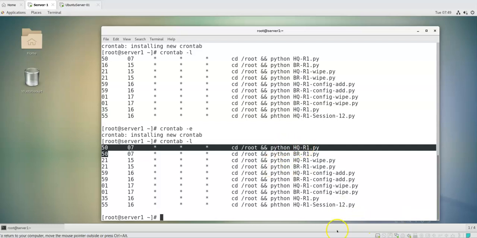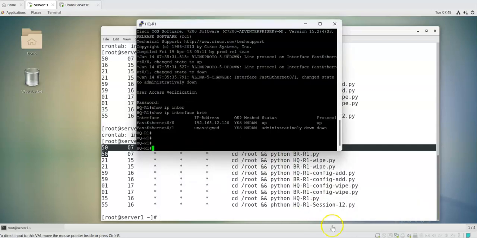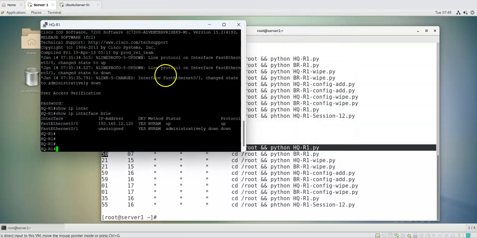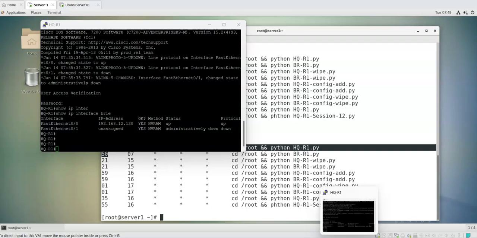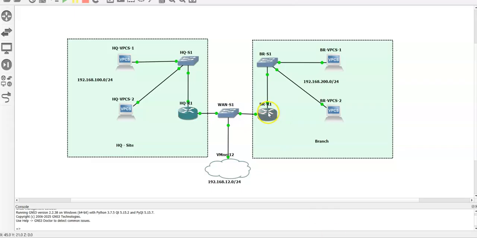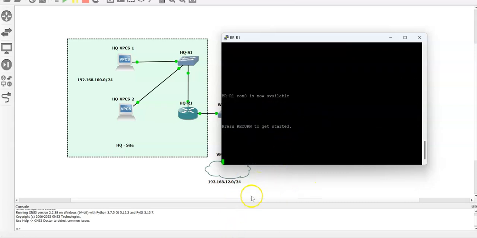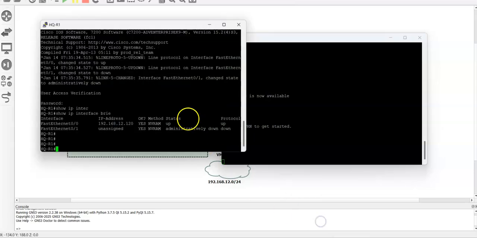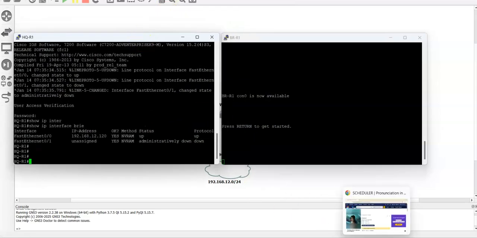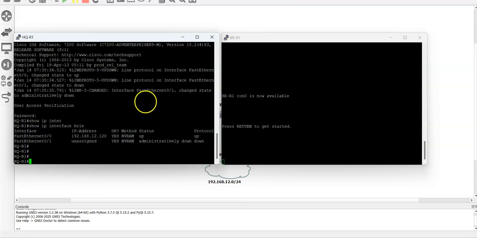So before that happens, I want to get the putty file and show you the automated configuration. It will appear here when the minute hits 50. So let's wait. While that's happening, I need to also open a tab for this router. So let's go to this router. This router will show us this configuration being configured automatically when it's at 50. Now it's 49. We'll give it a few more seconds, and that should appear automatically here.